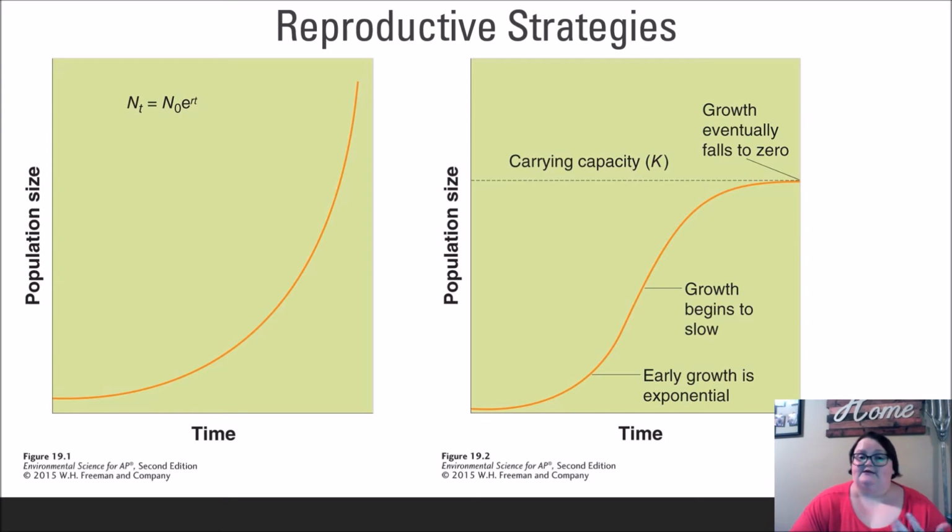Logistically reproducing organisms, which produce an S-shaped curve, are bound by what is known as the carrying capacity, or the maximum number of organisms an ecosystem can support. With early exponential growth in abundant resources, population growth slows as resources become more scarce. These populations may overshoot their carrying capacity, leading to a drop in population until it stabilizes around that carrying capacity.